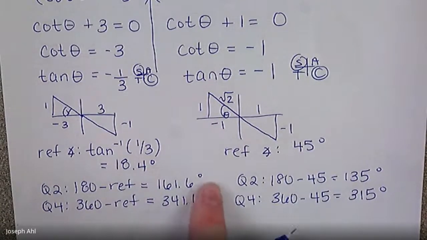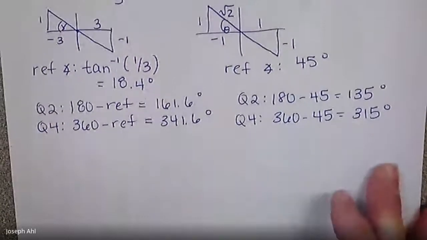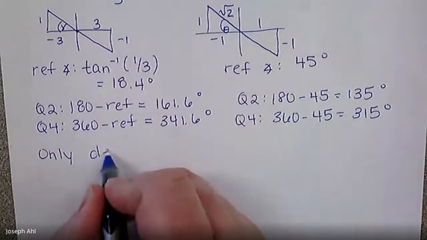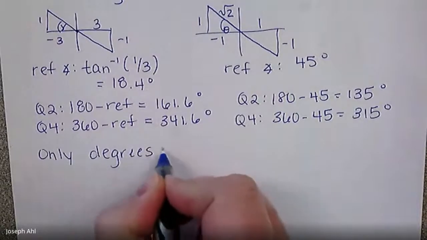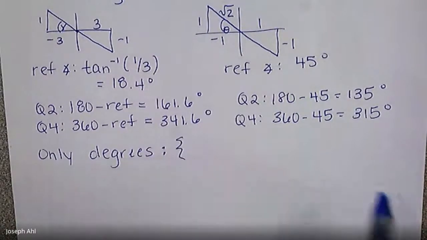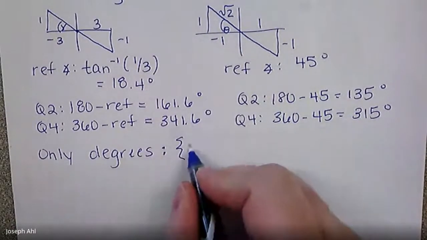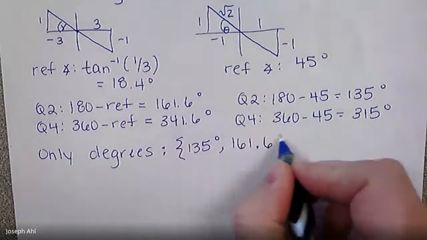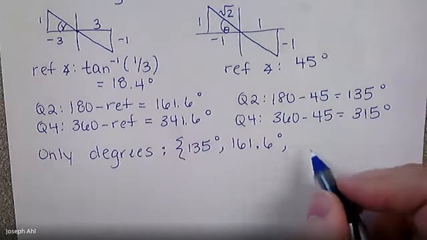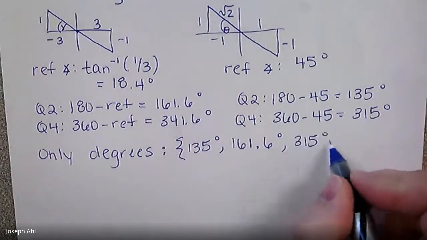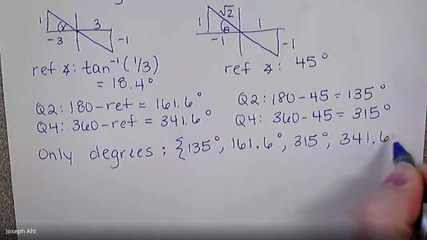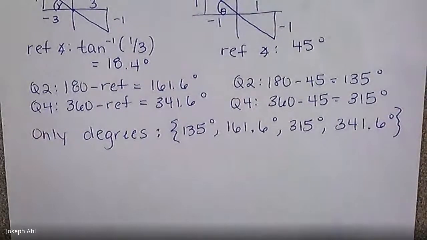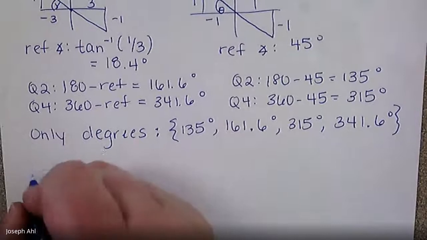Okay, but it's okay. We did have the directions that said round to the nearest tenth when needed. For this one, I'm only going to do degrees. We'll skip the radians one for this one, even though I want you to be familiar with both. I'm okay on this one leaving our answers as 135 is the smallest. I do like listing them in order from least to greatest. 161.6 would be next, 315, and then 341.6. Okay. So we'll skip the radians just for this example.